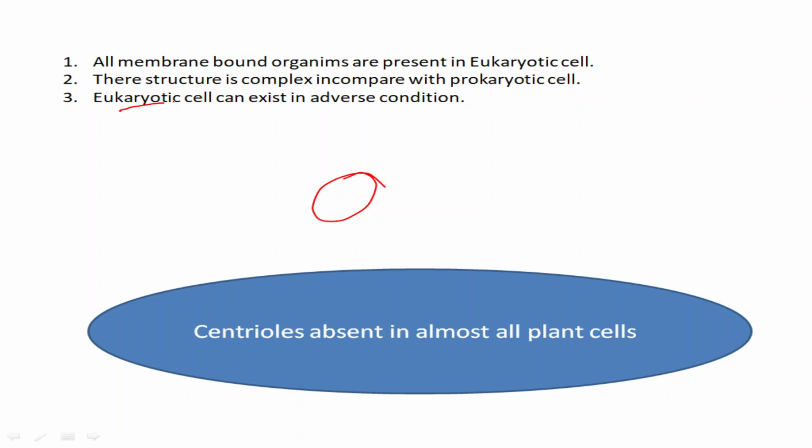Now here we have a centriole. What does centriole mean? Centriole is an organelle which helps during the division of the cells. It is absent in plant cells. You know why? Because plant cells divide themselves with the help of plasmodesmata. So centriole is the organelle which is absent in plants. You should know about it, and just please note it down.